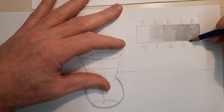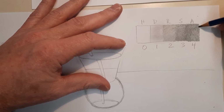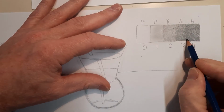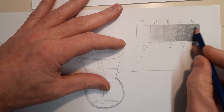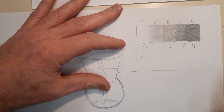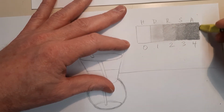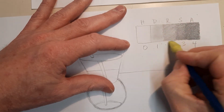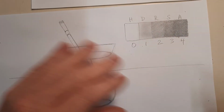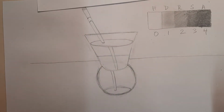So we're caught up to the 3rd layer here. We need to get that darker. All right, I don't know if I can get that much darker. Let's just kind of clean this up a little bit. All right, I got a decent gradation from light to dark, 5 values. We'll start drawing a shadow outline, and then we'll apply the types of light.